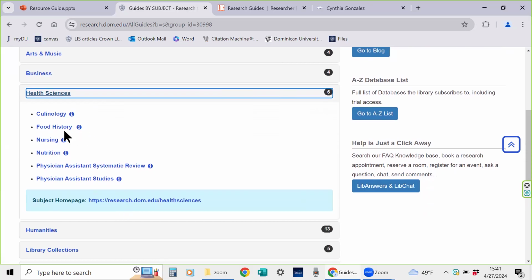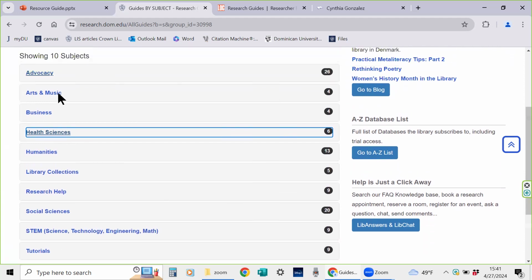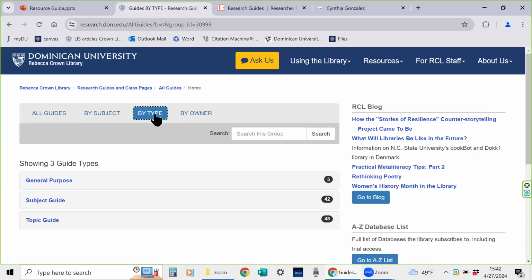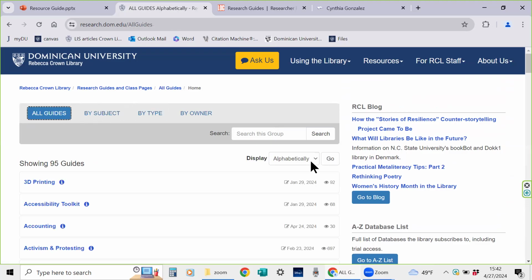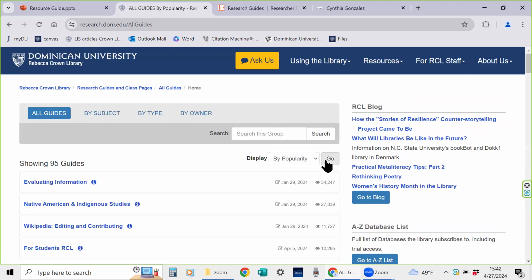It does look like these are specific to the courses that they offer here. So as you can see, there's a broad range from arts to humanities to social sciences, all meant to help potential students in the university. So if it's a university that's not specified in anything, they're very broad, and they cover a lot of topics. They are also either specified by subject or topic guide. What's actually really nice is you can also sort through most popular, so you can see what everyone's more researching or looking at. And for example, evaluating information is a very popular topic.